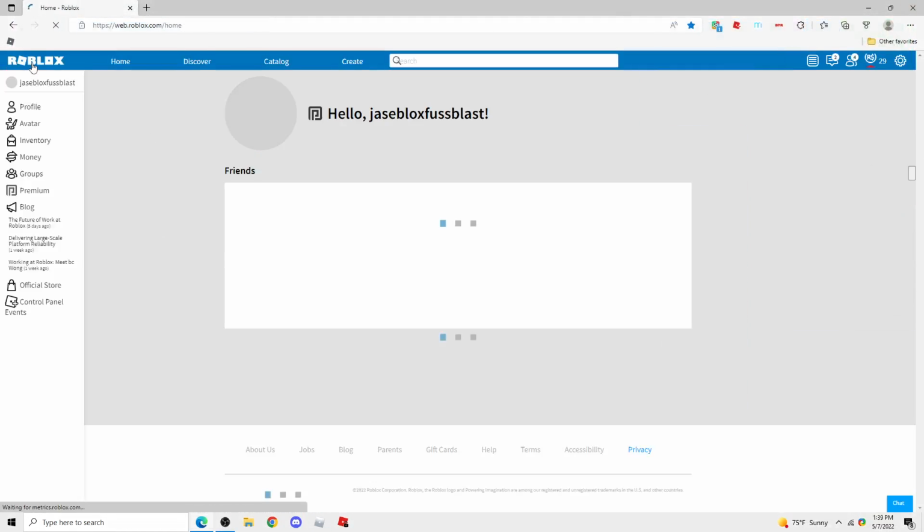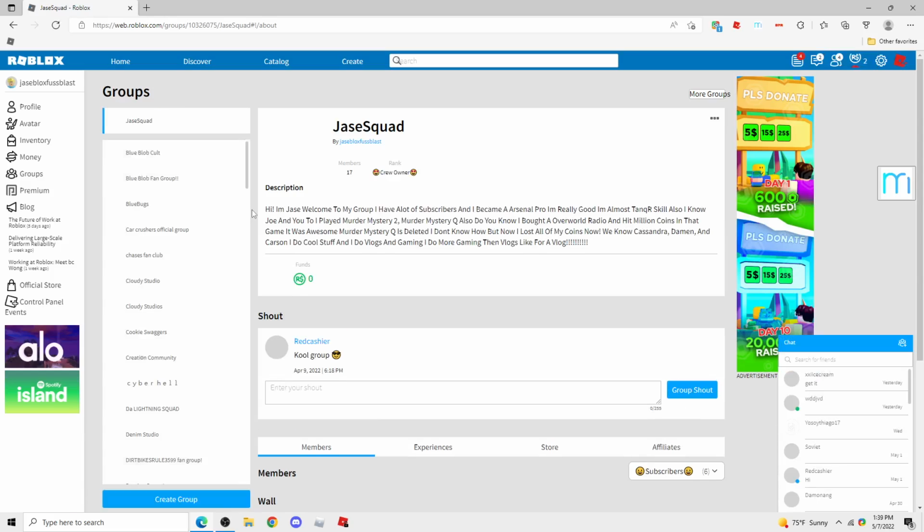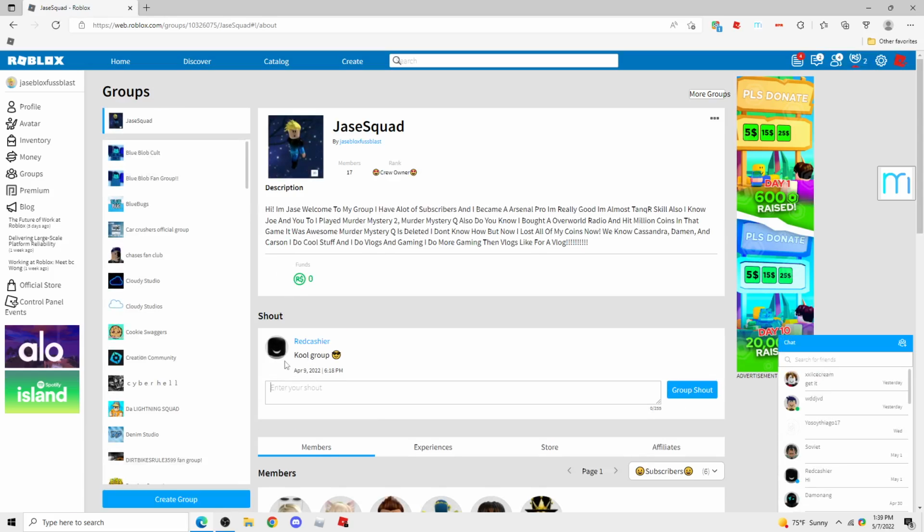Can't believe I got warnings. Bro, I gotta tell my group something real quick. Let's go to groups. Guys, I got three warnings on Roblox for no reason. No! Why? This is stupid.